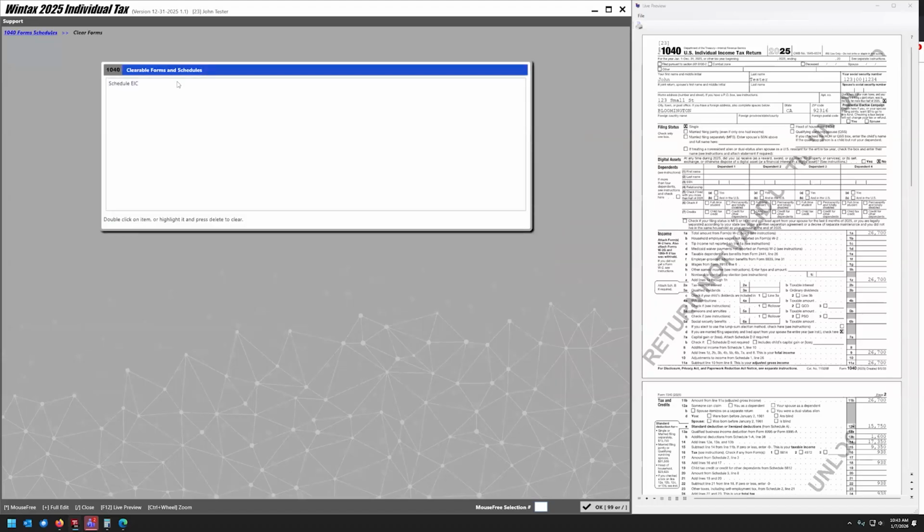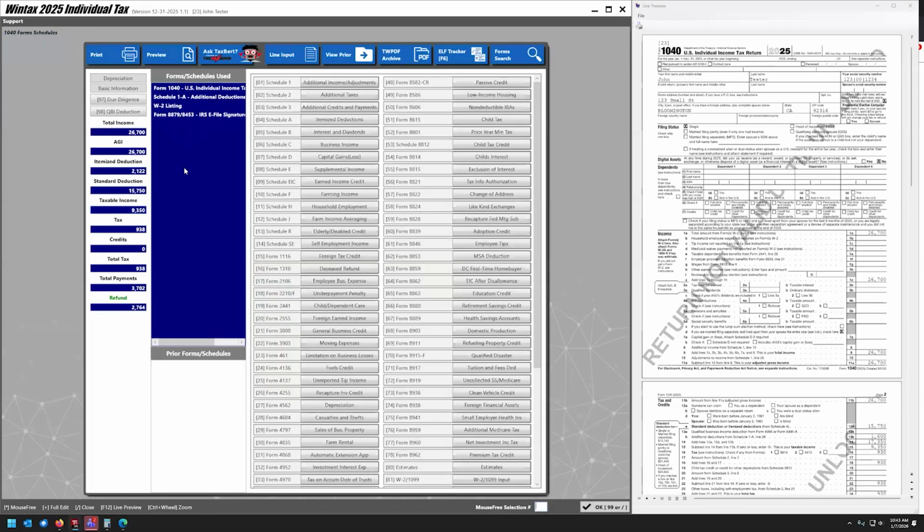Okay. So I can go ahead and double click that. And at that point, that is no longer there. So again, if you need to remove a form that is just the actual form itself, the main form, 88 is where you're going to go. But if you have to remove a schedule that has subschedules, you have to go into the main schedule and delete the subschedules in there. Schedule, again, schedule C, schedule E, F, and stuff like that. Okay. So pretty simple to delete.